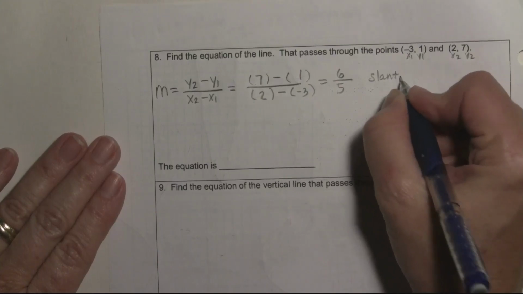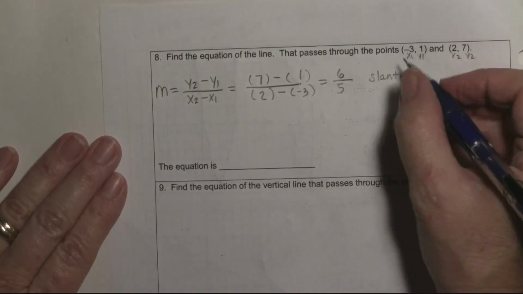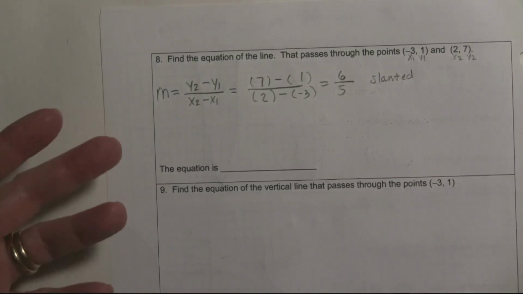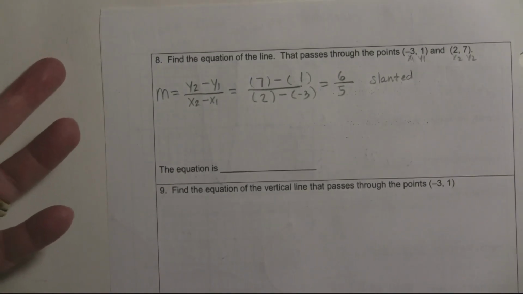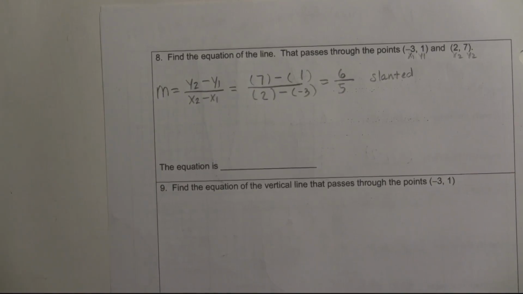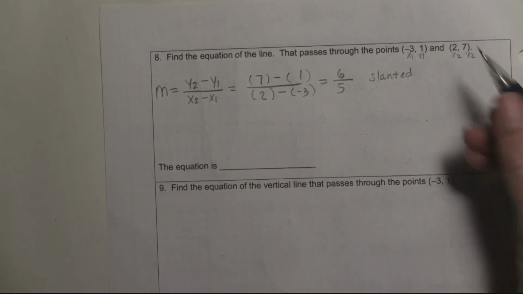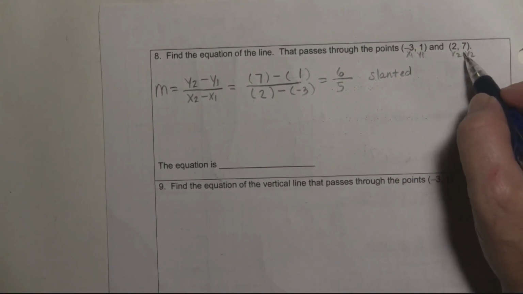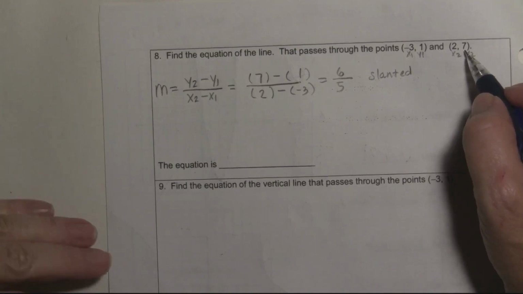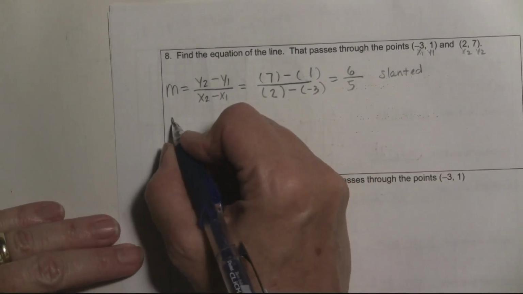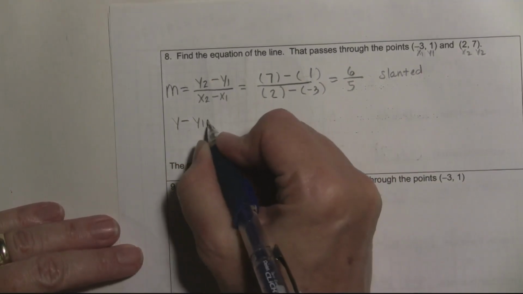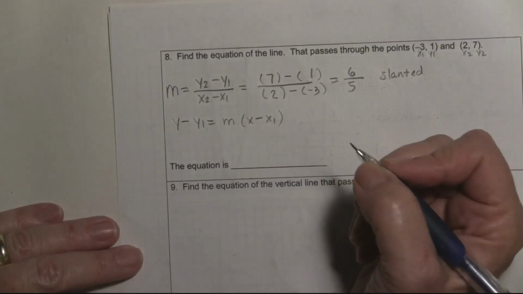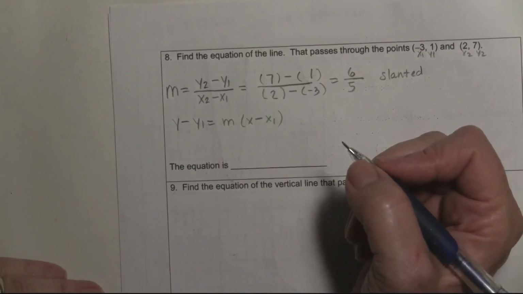And the equation builder for a slanted line depends on whether or not you know the y-intercept, or you can just go with the general one that works even if you have the y-intercept. If I was to plot this point, it's not on the y-axis. If I was to plot that point, it's not on the y-axis. So I'm using the general equation builder, which is this one, y minus y1, not the special one for when you have a special point. This was for any time that you have just a boring old point.